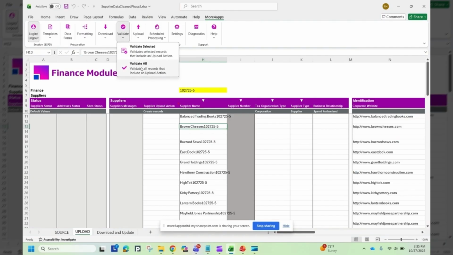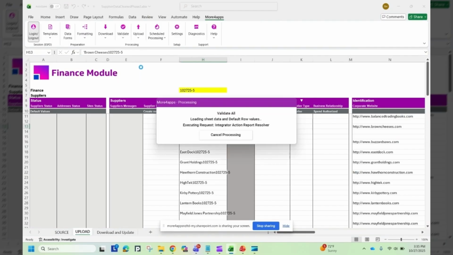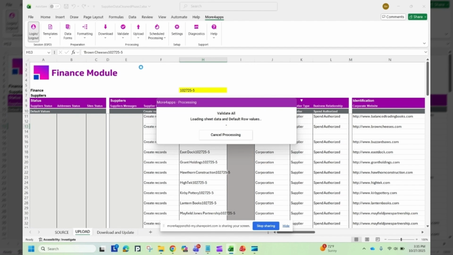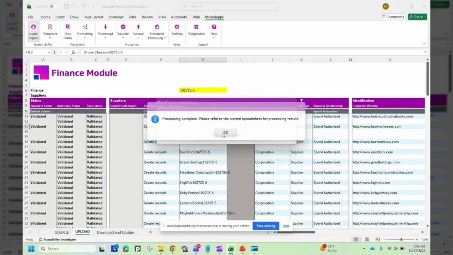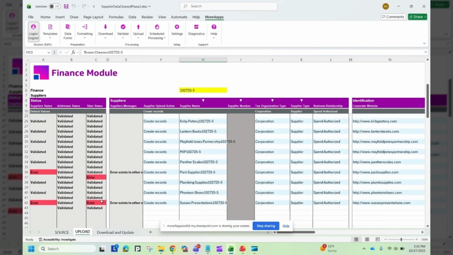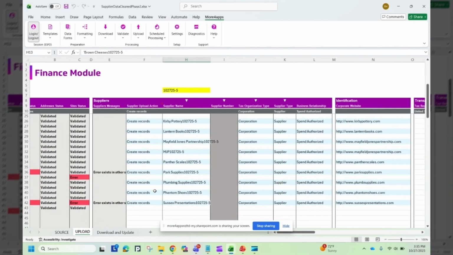And notice that this validation is able to bring in all the Oracle list of values, compare it with that. All of these columns eventually are going into Oracle fields, so it has to align with the restrictions on that field. And that's what this is going to check. If anything is found off, it's going to be flagged, and there you go. There are some flags here. Let's look at what's going on.